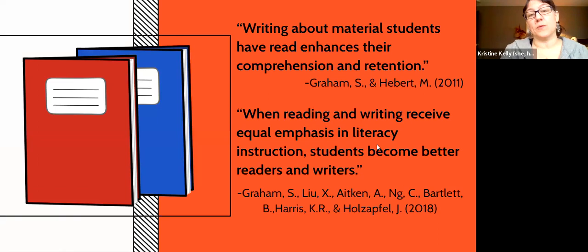There's some powerful research about combining reading and writing, and there's also a very interesting history from the beginning of teaching reading and writing in schools in the United States of often keeping them very polarized. And then within writing, keeping grammar, mechanics, usage, and then composition very polarized as well. And so a big passion of mine is to look at ways we can bring them together. And there's some great support.